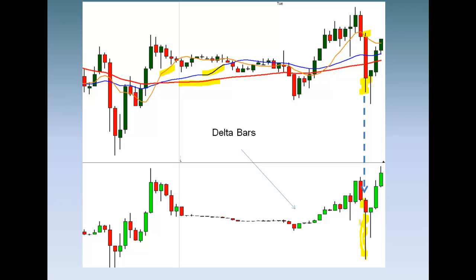So that gives me some insight as to what might happen as far as price, and it becomes evident what happens in the next 3 candles after that. Take a look. After a delta with such a long wick, certainly we would expect prices to move higher, and sure enough, they did. The delta bars, understanding them, analyzing them, is very helpful, and there are lots of strategies that can be built around delta bar systems alone.